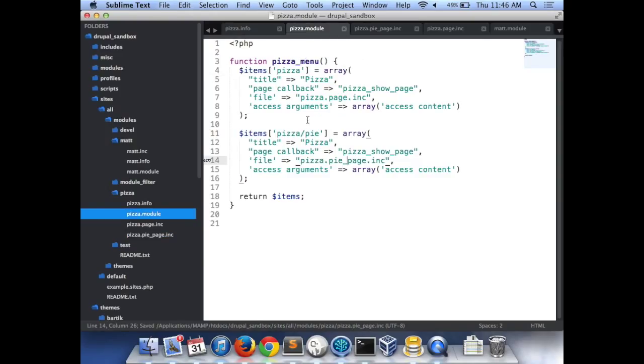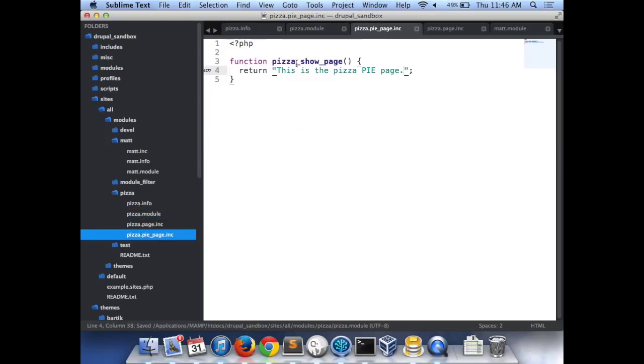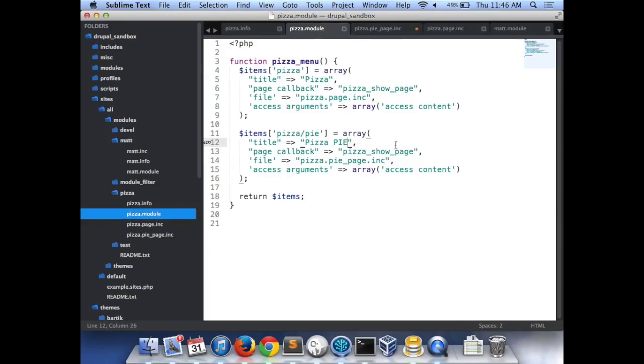All right, so pizza pie. Need to change this pizza. Show pie. Again, since we're specifying the callback function manually, there's no hard and fast naming scheme. So I'm just going to throw pie in here. Show pizza pie page. Okay, so let's see.